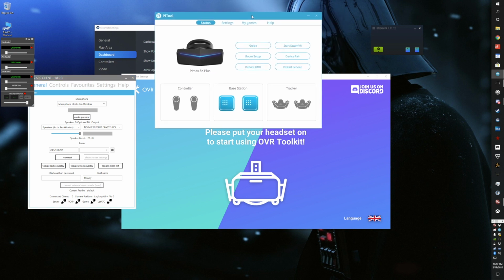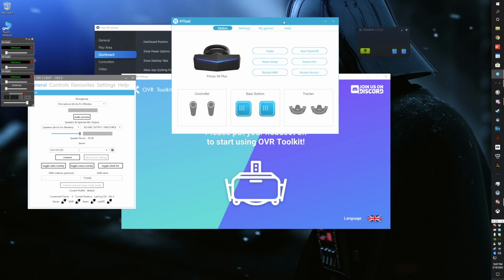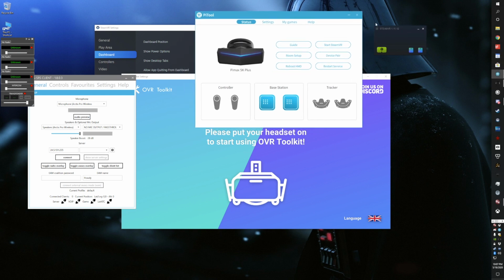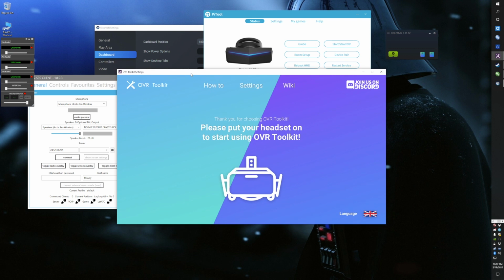If you have a headset like a Pimax or the original Vive, I'm not really sure about the Vive Pro because I've never had that, or even how the Index works. But normally in SteamVR, at least with the Pimax or the original Vive, the only way you could really see a desktop when you're in VR is to have the controllers turned on and then press the SteamVR button in the middle of your controller. That's a real pain, because you have enough controllers and things going on in VR that you don't need to fumble around for a controller when you need to see a desktop.